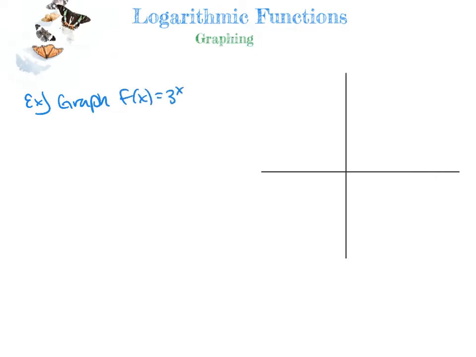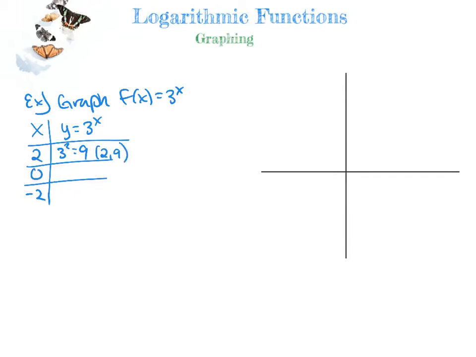And if you watched my video on how to do this, we did this by pretty simply plotting points, x and y equals 3 to the x. The three points I'm very fond of picking are when x is 2, x is 0, and x is negative 2. When I plug in x equals 2, 3 to the 2 gives me 9, so I have the ordered pair (2, 9). When I plug in x is 0, 3 to the 0 is 1, so I have the ordered pair (0, 1).